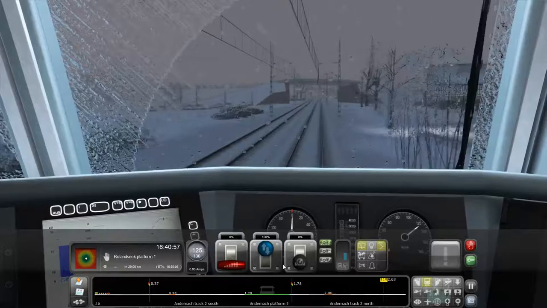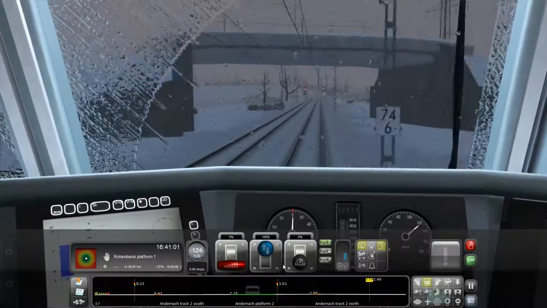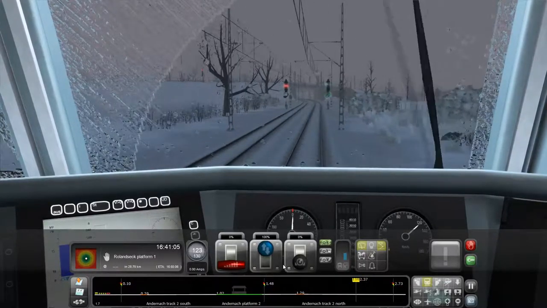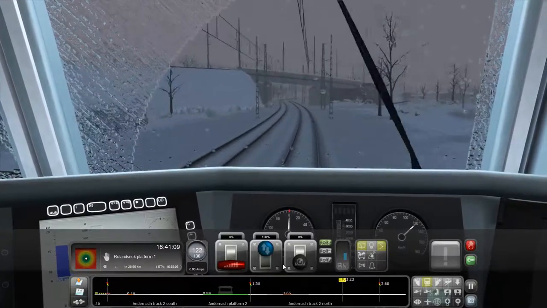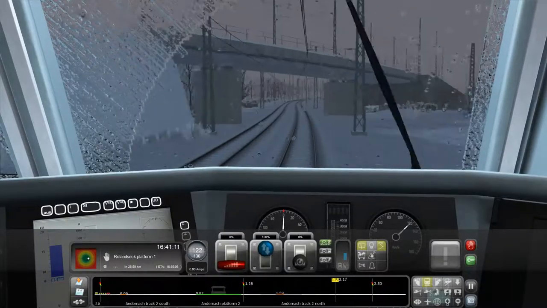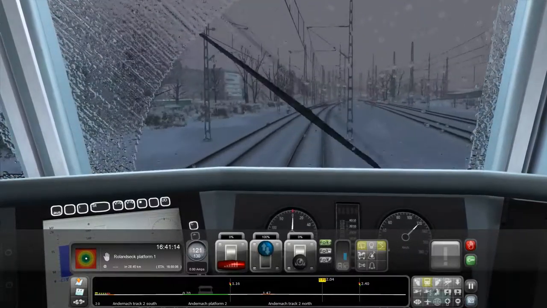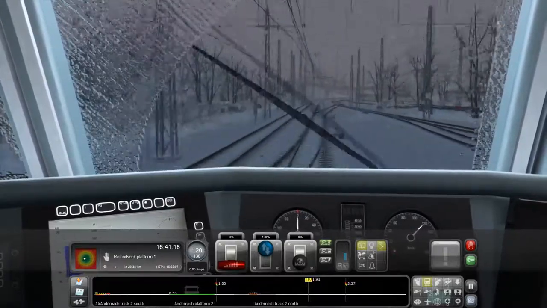Yeah, we do have a speed change coming up for 110. So we'll let it go down some. Even though we're about 2 kilometers away, but the rate we're dropping, we should be around that speed when we get there.